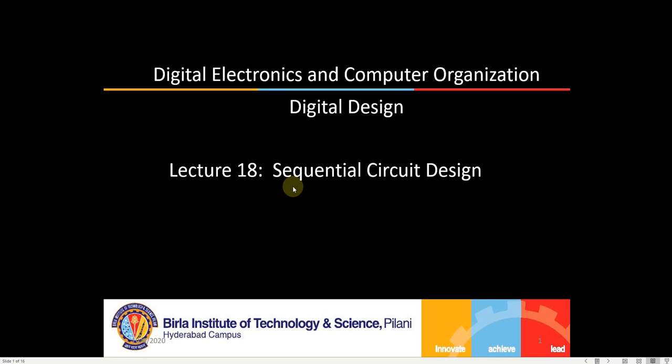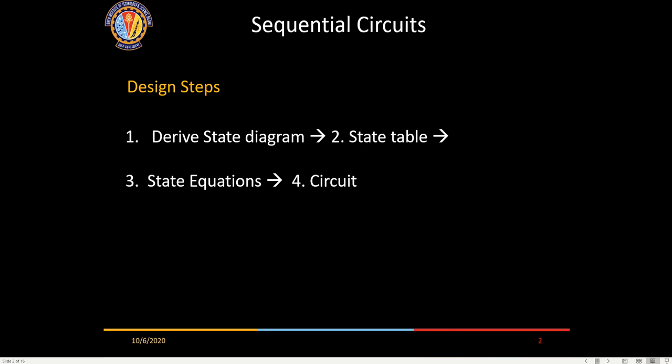Today's class would be on sequential circuit design. This is an important class. If you understand things properly here, it will be easy for the next few classes. Today it is going to be the very basic sequential circuit design. For any sequential circuit design, there are 4 critical steps.